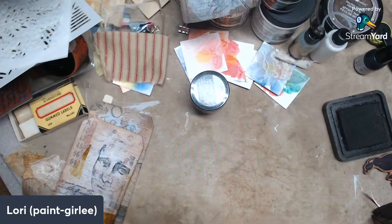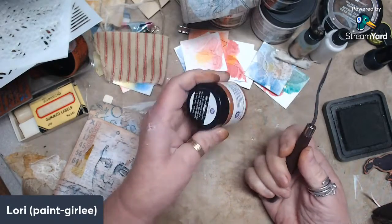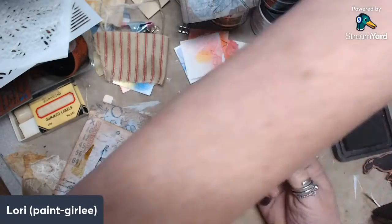Yeah, I really like the cheesecloth because to me it just makes everything look better, instead of gluing down a button. You put a little piece of cheesecloth under there, or even a piece of scrapbook paper, and then cheesecloth. It's a game changer. Game changer. All right, let's see.